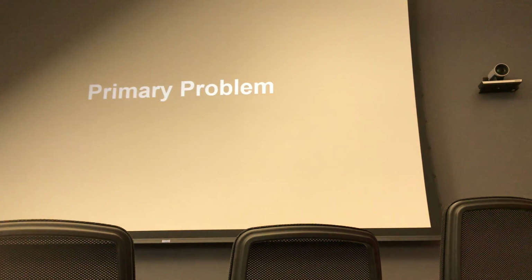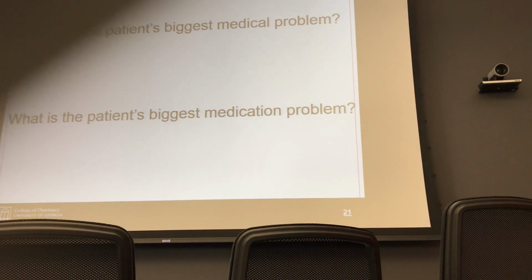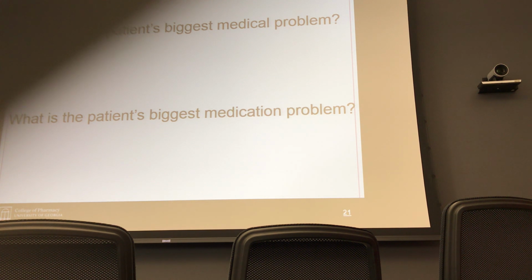Okay. So primary problem. So group 12. What do you think is the patient's biggest medical problem? Yes. Did the patient actually have depression? Because it didn't say that in the chart. I will tell you in real life he had depression because I remember the patient. The fact that it's not in the chart makes me think that I'm going to go back and add it after class, if that is okay. That's a good question though.